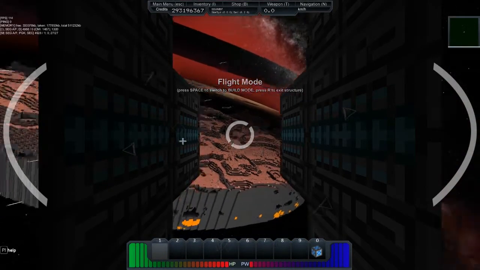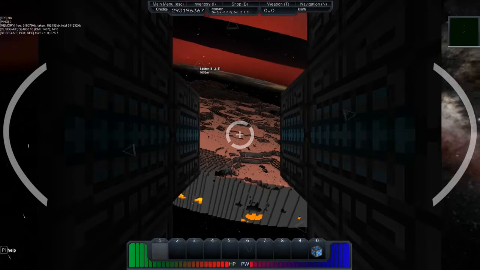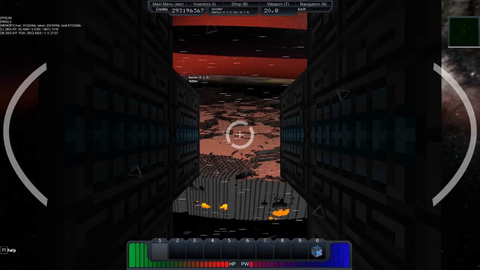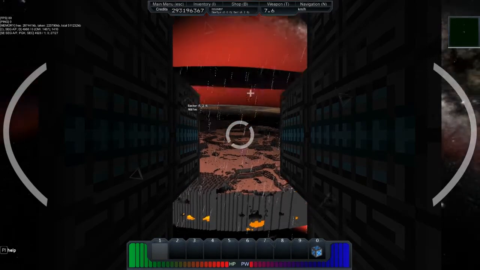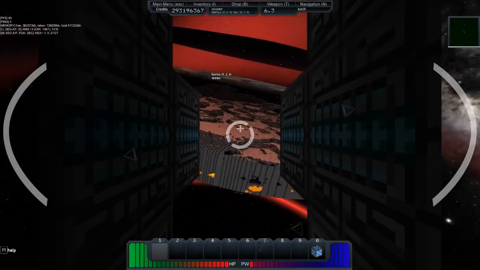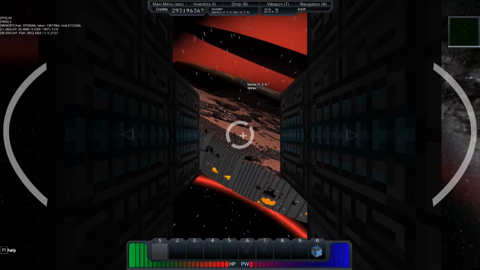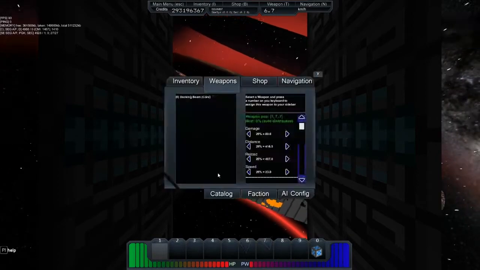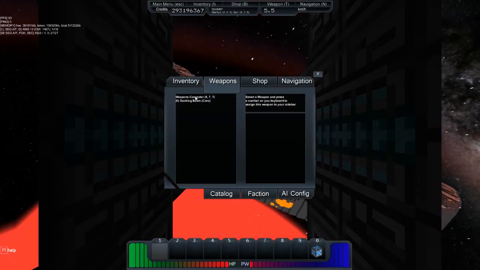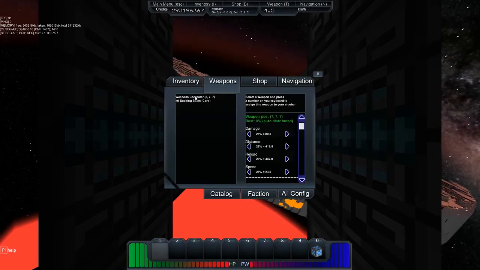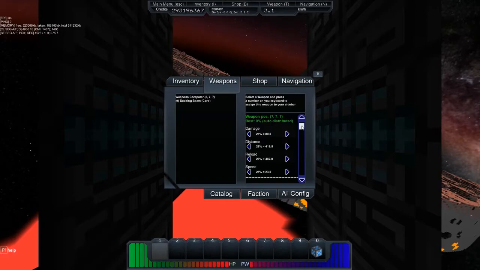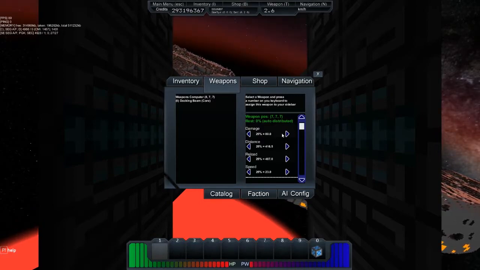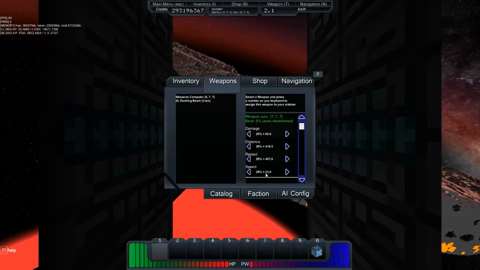Now, to actually fire and pilot the weapon, just hit space. And now you are in flight mode. So now you have your pitch, your yaw, your forward, reverse, left, right, and then you can look around. And that looking around is attached to your mouse. To actually activate your weapon system, just hit T to open your weapons management system. Go ahead and click on your weapons computer.